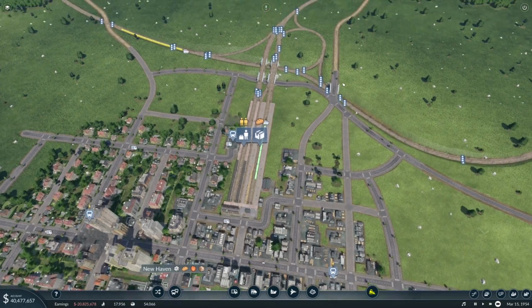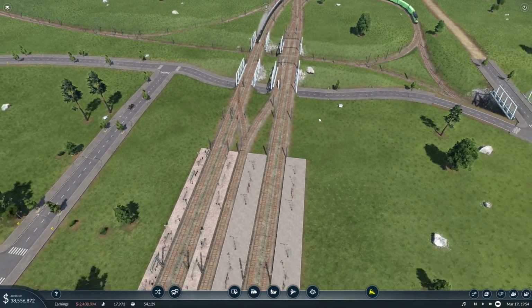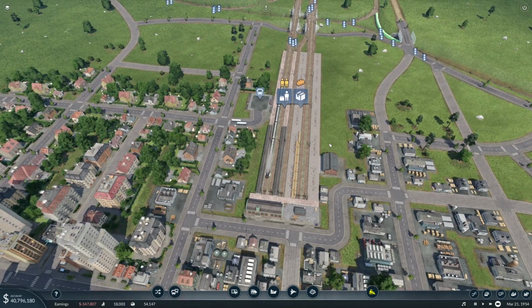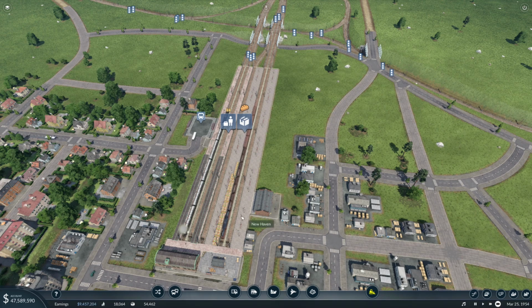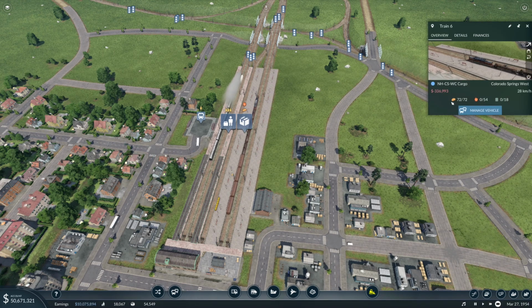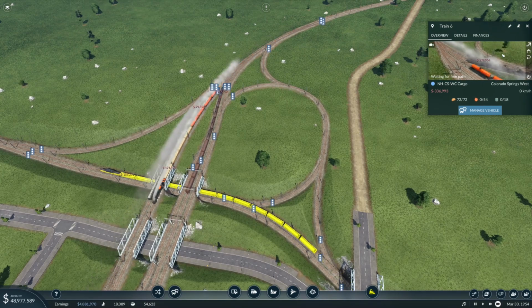Now there's a lot. Okay, and this guy comes in. Hopefully these guys are making money. They should be making money, right? Yeah, they are. I think this guy will start making money. That's a pretty decent load going back out that way. Please get ahead of it. I think it will. I think it'll get ahead of it.